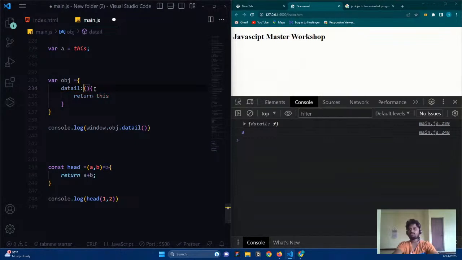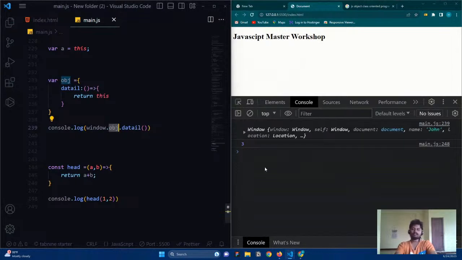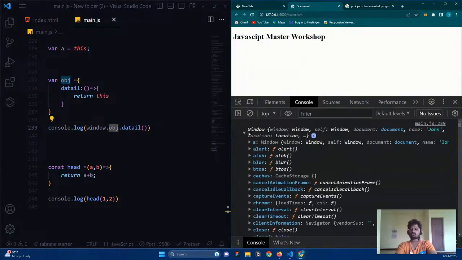So if I create an arrow function like this, this arrow function actually has 2 functionalities. People outside will take only one functionality: it reduces the syntax of the function. They will think like that. But not only that, it also changes the scope of the this keyword. If I invoke an arrow function and put this here, it is returning this. We know that this refers to the object that the function is a property of, right? If I save it, you can see now it refers to the Window object.